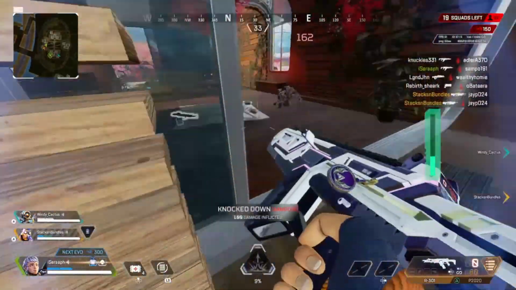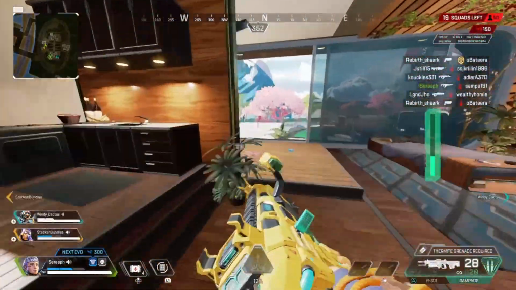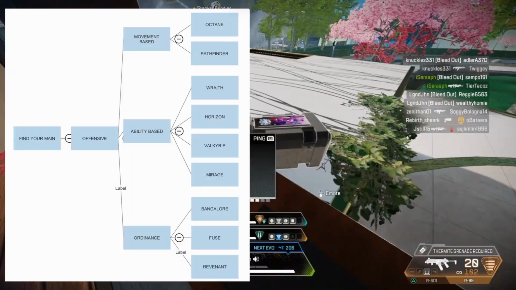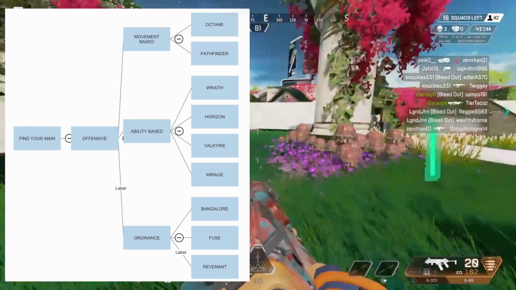So let's get right into the video. So the first thing I want to talk about is the fact that I separated it into 4 different categories, the first one being offensive, then we have defensive, and then we have recon, and last but not least we have support. So the first one I want to talk about is offensive, just because I feel like more legends fall in this category, and we separated this into 3 different branches.